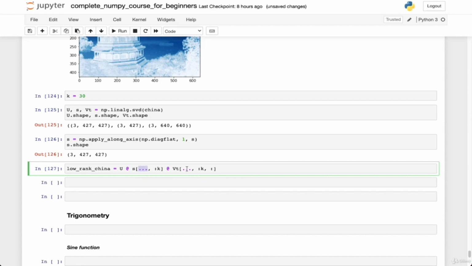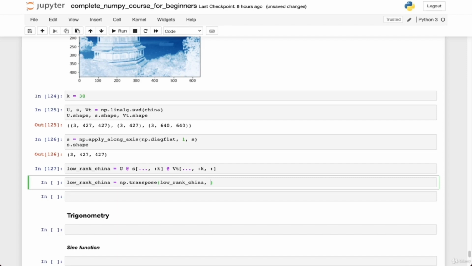And here what it means is that for all the dimensions until the second to last, select all the values. Okay, we've multiplied the decomposed matrices back into a single image. Now what we're going to do is transpose back the color channels into the last position, so that we have our image in the original form.